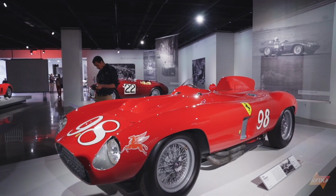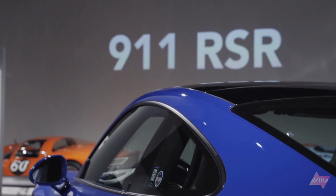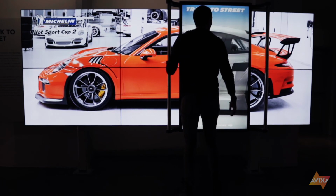So at various points in the museum, the audience takes in how the audio video is used in different ways, but that's exactly the point, because every user experience is different. The AV in the Petersen creates a dynamic and interactive backdrop to all of the exhibits, and it really allows the user to choose their own experience. It lets them interact with the museum on their terms, and they get to choose how dynamic and how deep they want to go in each of the galleries. And I think that's pretty awesome.